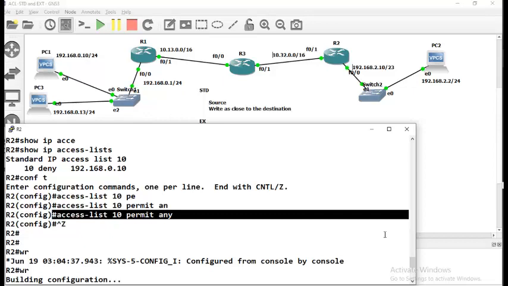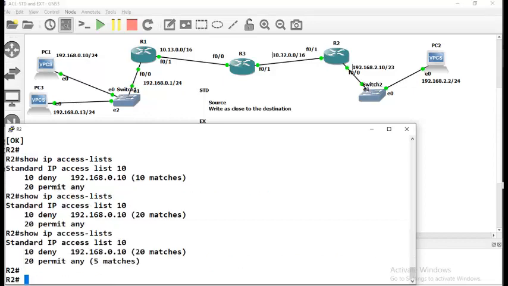It's just a sequence number that is generated dynamically. First line 10, second line 20. It's the same access list. In access list 10, this is line number 10. This is line number 20. It's the same access list.